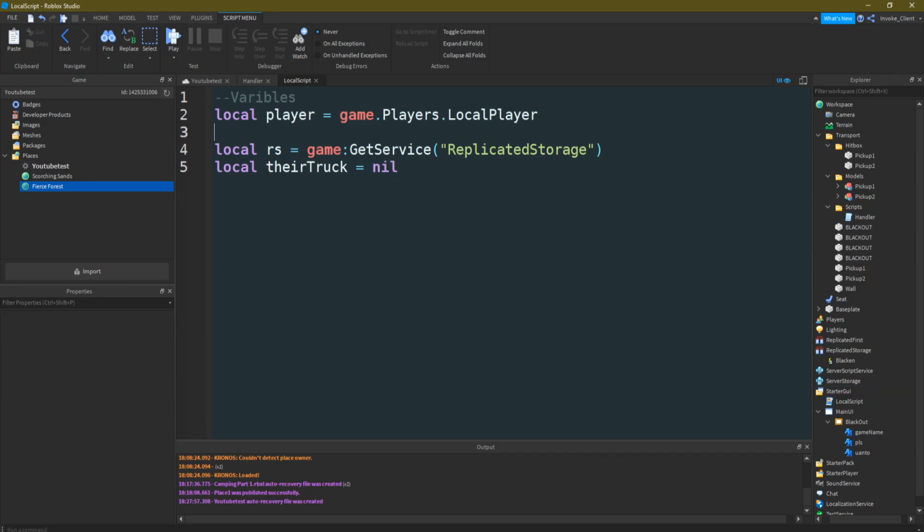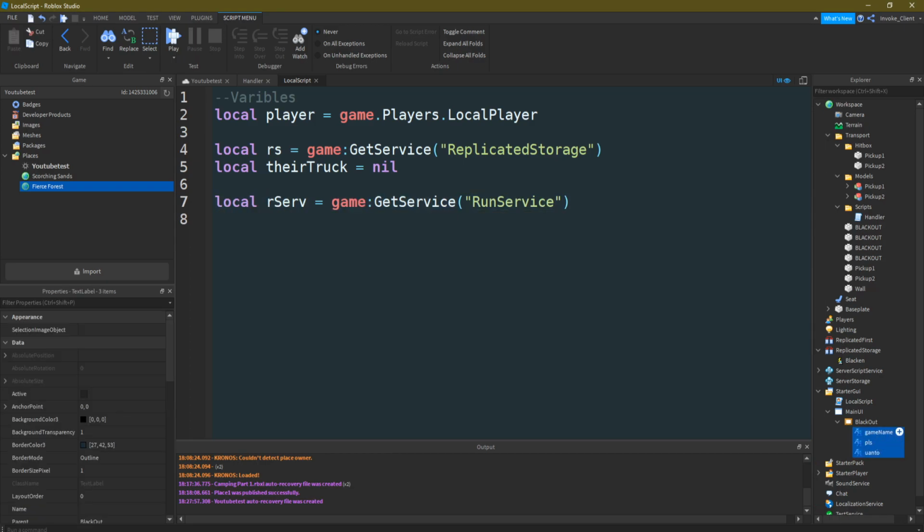We're not going to have anything here yet, but we are going to import RunService: game:GetService RunService. This is going to allow us to make a smooth tween, which will be used to make the blackout. What we first want to do is make a function. Local function, and we're just going to call this linearTween. Credit to someone on Scripting Helpers for this, I can't remember who. It's very nice.